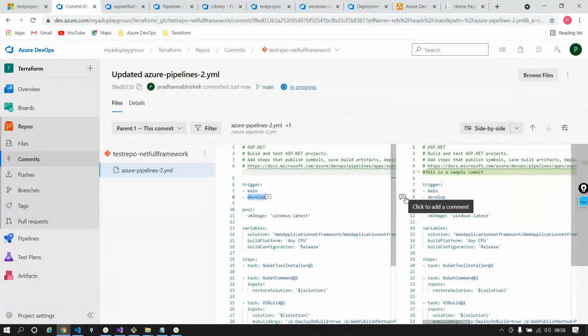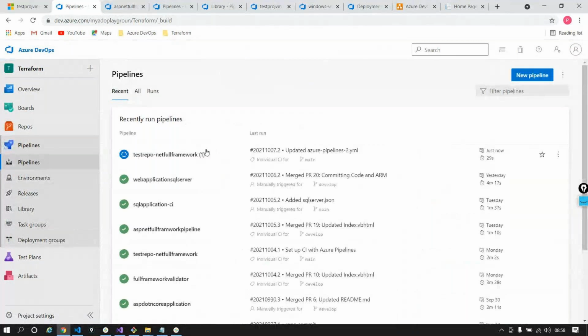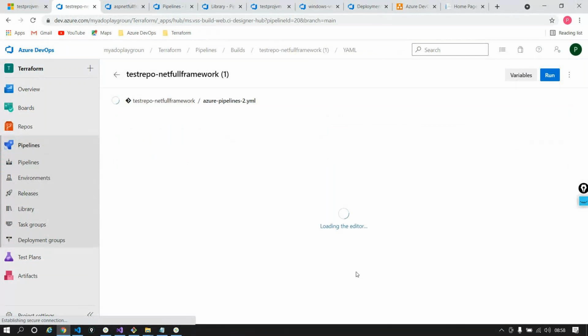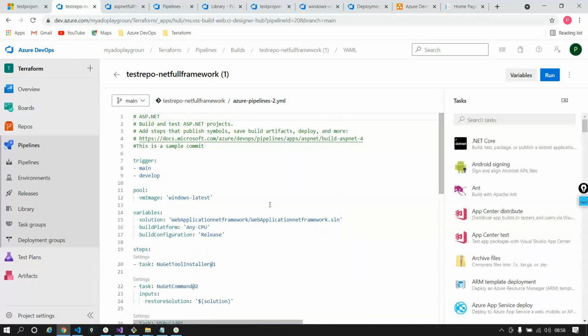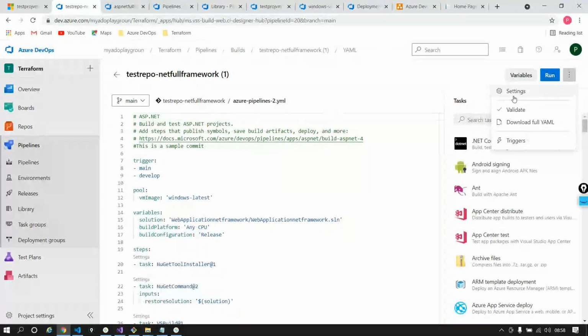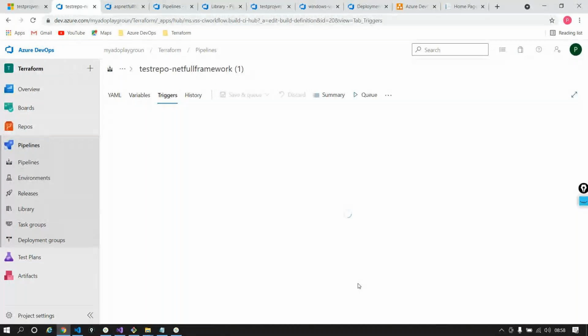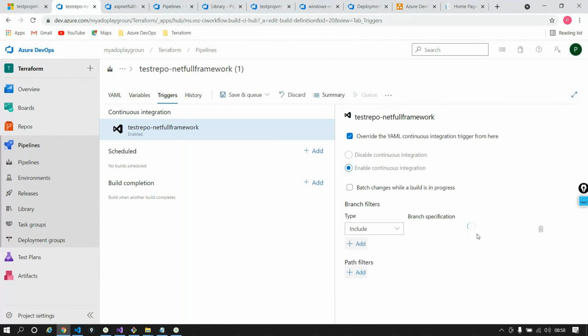And if you are facing a bit of challenges with that particular trigger and you're not able to understand it, you can also do this. You can write it and version control it in YAML, but you can control your triggers in a Classic way. I'll say triggers, and as and when I hit triggers, it'll give you a Classic view of the pipeline, showing what exactly is happening out here. And I can say override YAML, and I can now give my own triggers out here.